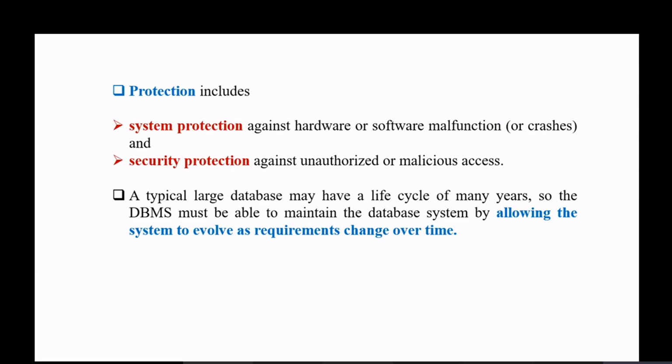जब हम security layers की बात करते हैं, this is a very broad area. Security at network, security at application level, security at network level. तो जब हम DBMS की अभी बात कर रहे हैं तो हम कह रहे हैं कि okay, we are providing two types of protections. The first one is the system protection and second one is the security protection. System protection is against hardware or software malfunction or the crashes.